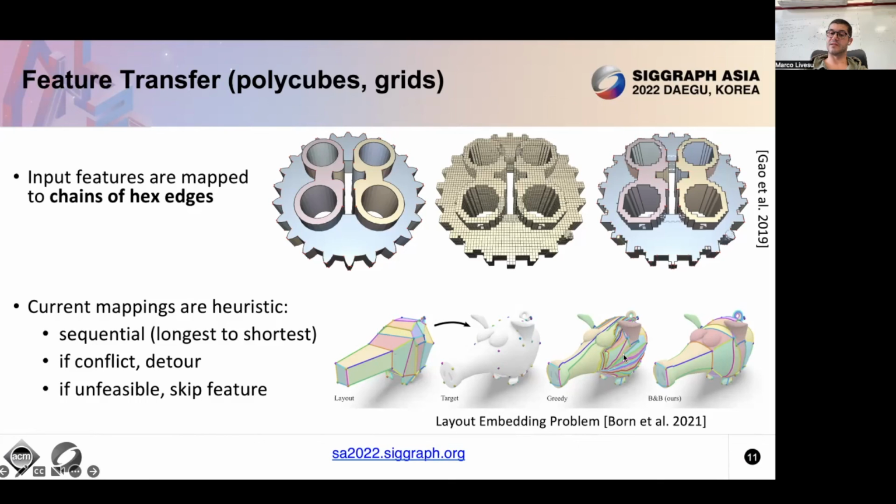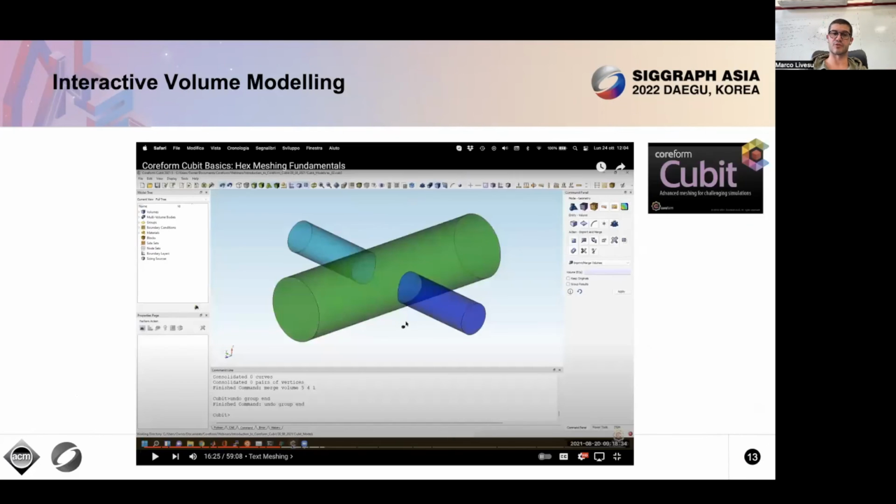And if you are not smart enough in picking the right order in which you want to create your features, you can create just horrible reproductions of this structure. So I think that going in this direction, which is using a branch and bound approach, is actually very promising. This approach in particular was never tried in pipelines for feature transfer associated to hexahedral meshing in general, but I think it would be a nice starting point, and maybe there is something more to do in this direction. So I'm really interested in actually exploring this direction of research.